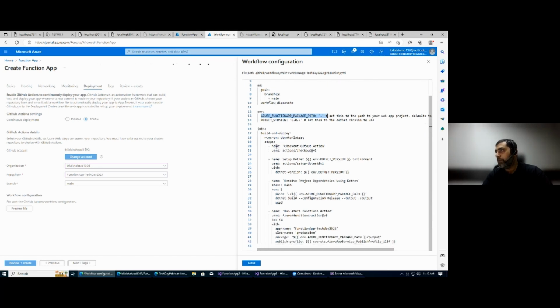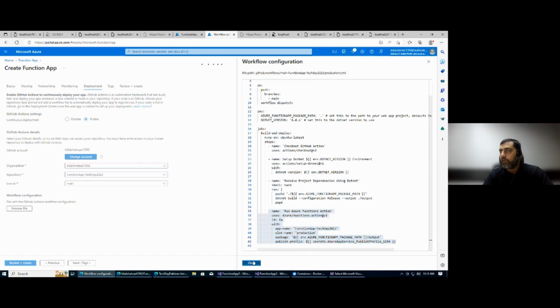The simple steps are: checking out the code, then setting up our .NET environment, then building with .NET build, and then pushing our function app code to this function app in Azure. So this action will actually deploy our change. We are saying that whenever we make a change to the main branch, our code will be compiled, published, and then deployed to Azure Functions through GitHub Actions, right?